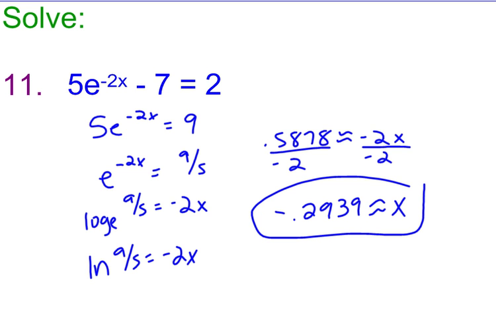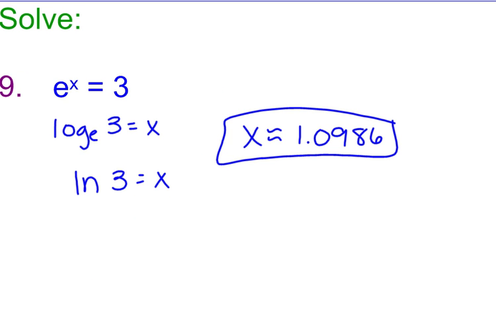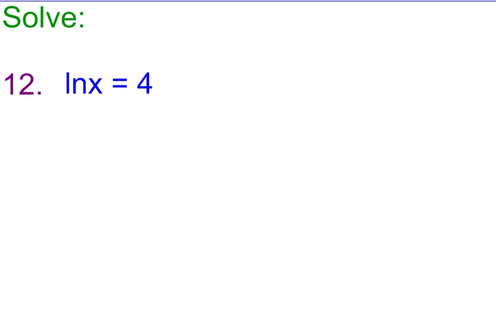If you look at number 12, this says the natural log. So this is in logarithmic form. The ones we've just been doing have been in exponential form. Now we're in logarithmic form, so it's not going to work for me to plug in natural log of x in my calculator. You actually would get an answer, just so you know this, because your calculator has a value stored for x. It wouldn't be the right answer, though, unless by odd luck you have the right number stored, which I really doubt since it's a decimal.